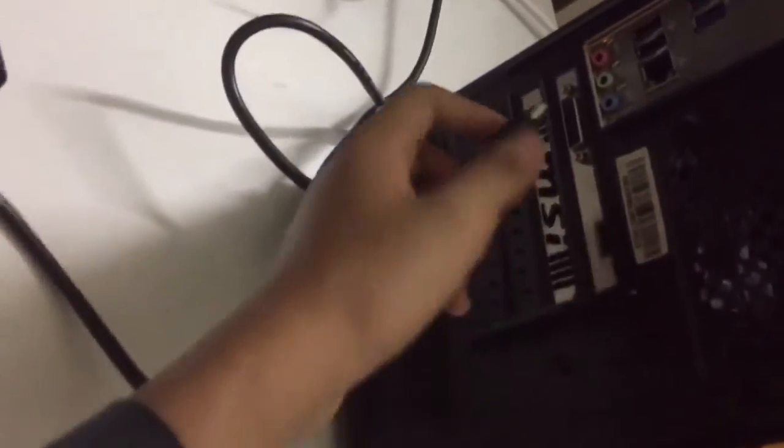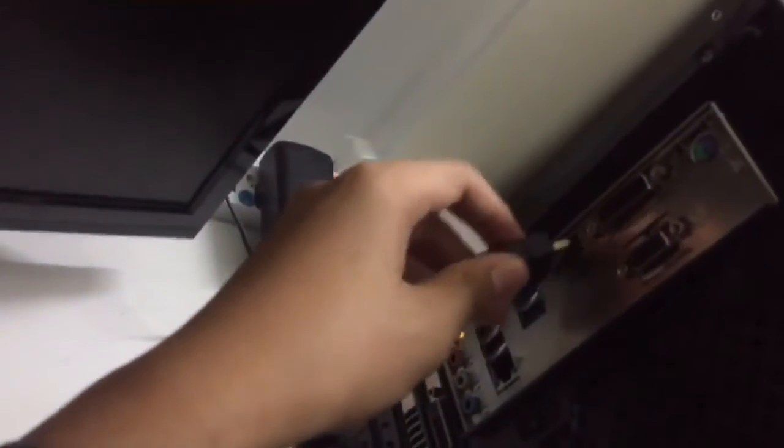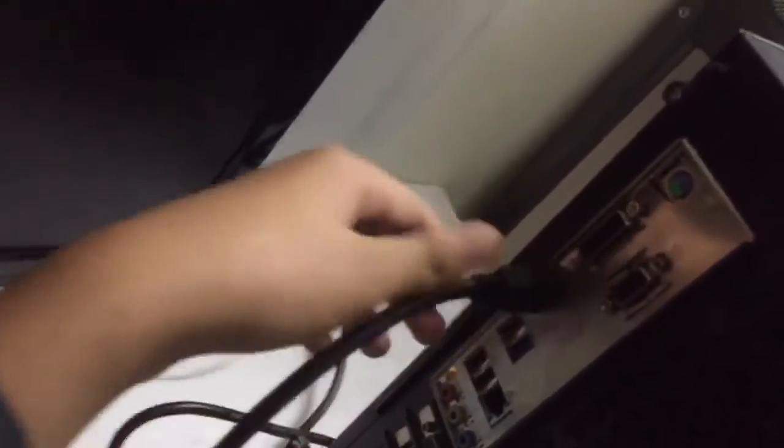That must be turned on. Oh yeah, no HDMI. Back, oh no, bad wire. Now let me take off my glasses. This is the HDMI, right? This is the HDMI. Yeah. That is the HDMI.